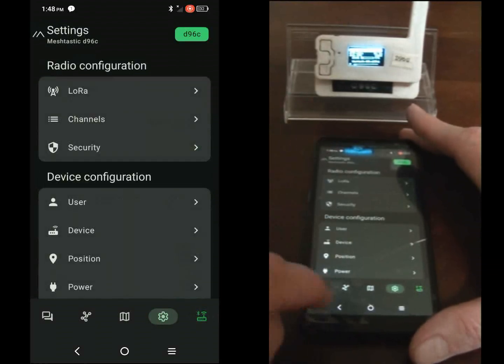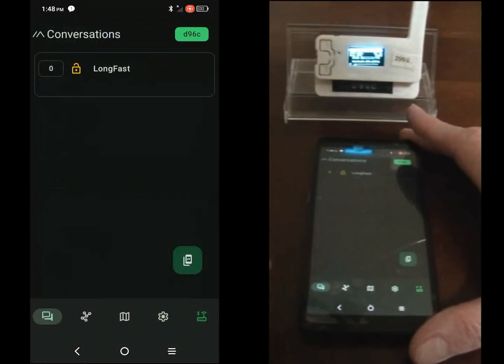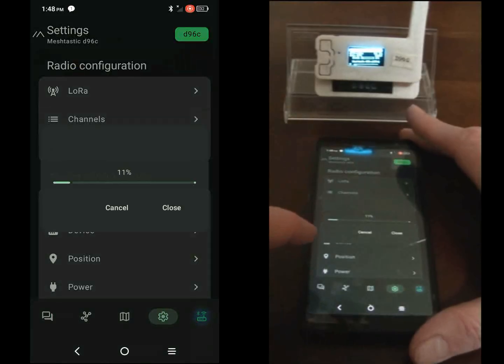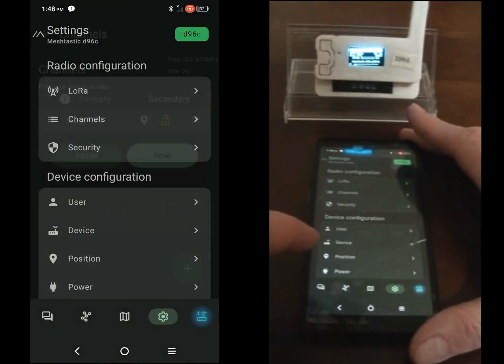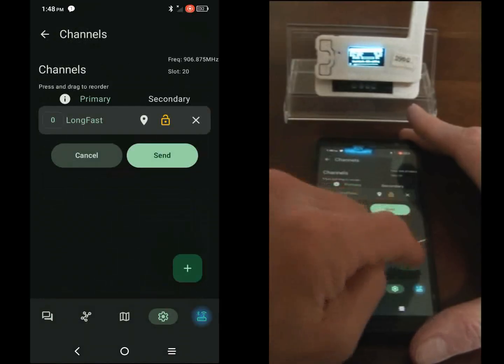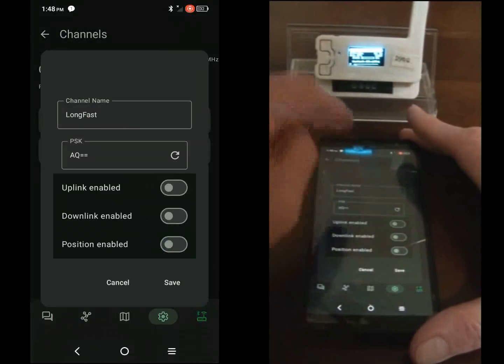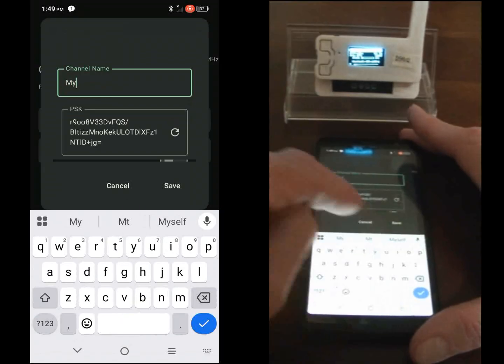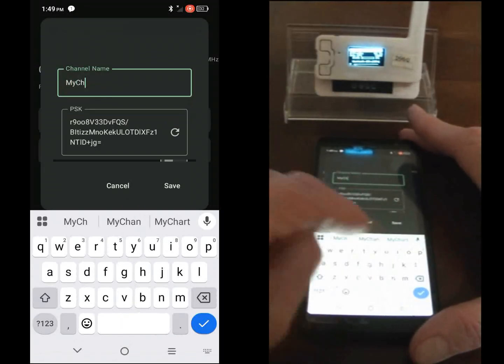If we click the conversations menu, we have long fast as the default public. But I want to add another channel. So I'm going to click settings. Click channels. So I'm going to hit plus and name it my chan.